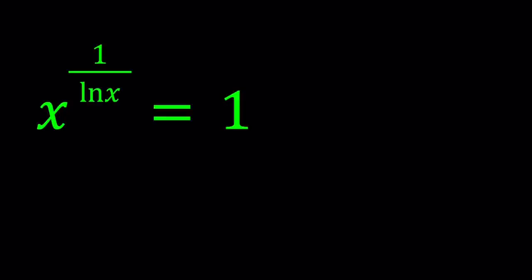Notice that the answer is 1. When you have something to the power of something equals 1, those kinds of equations are actually very easy to solve. Because, for example, suppose you have a to the power of b equals 1. In this case, we only have a couple options. a can be 1, and b can be pretty much anything. a can be negative 1, and then b has to be even. That means b has to be an integer. Or, a is not equal to 0, and b is equal to 0, because any non-zero number to the 0 power equals 1.